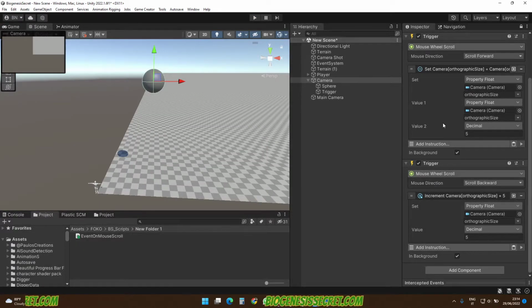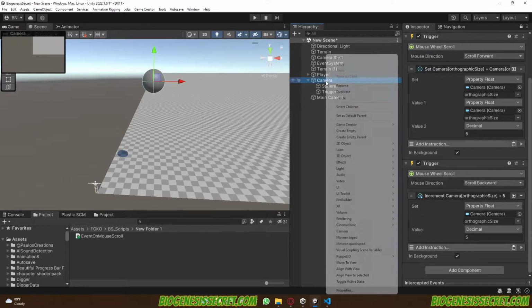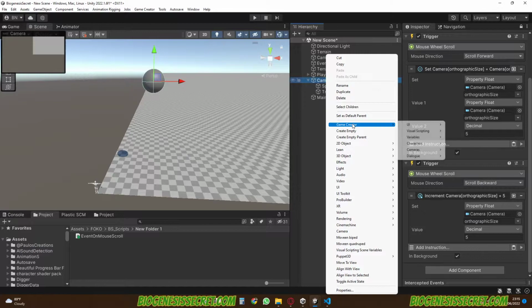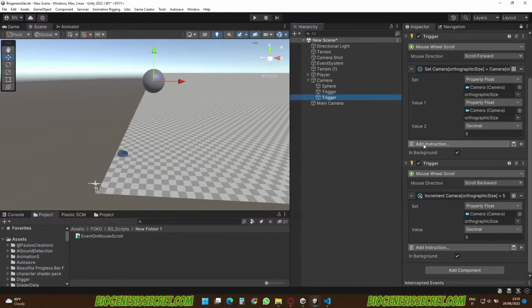We create another trigger here. Game Creator, visual scripting trigger, and this one will have a condition.